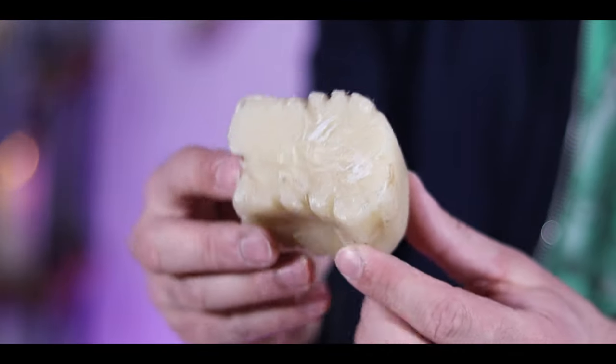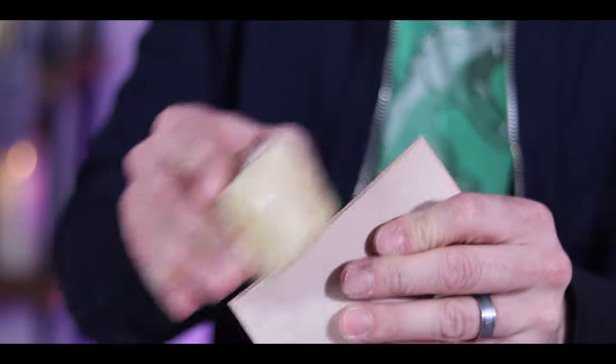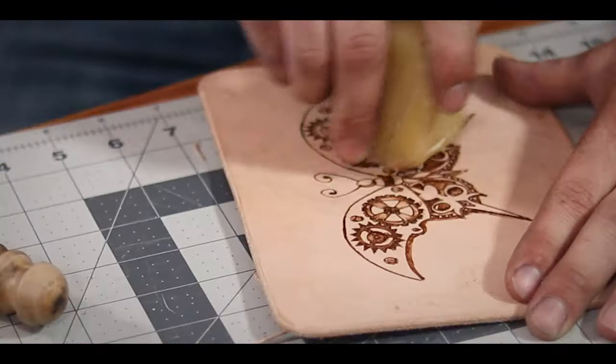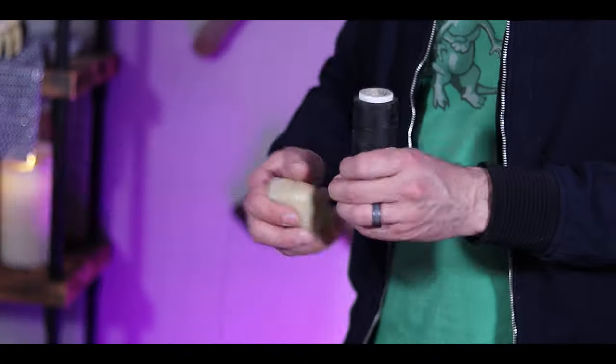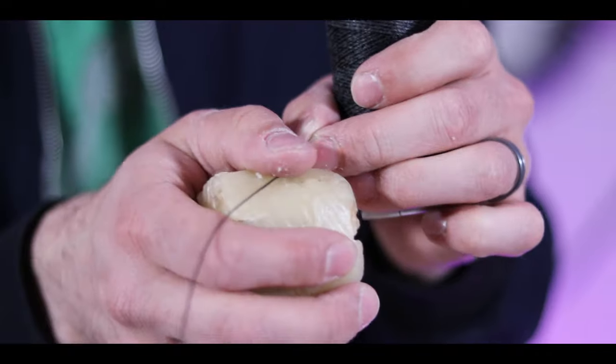And a block of wax. This thing is used for everything. I use it to make my edges nice and sealed up and pretty looking, I use it to age leather and give it a nice aged look, and you use it to wax your threads — it's super important you keep your threads waxed so they're not sliding out and they hold strong. You really can't go wrong with a nice block of wax.